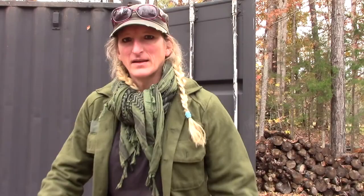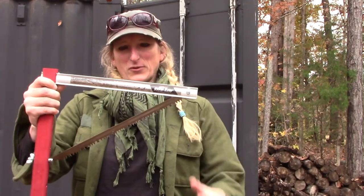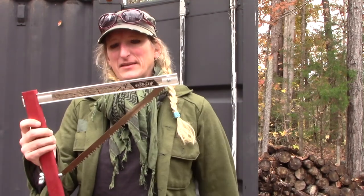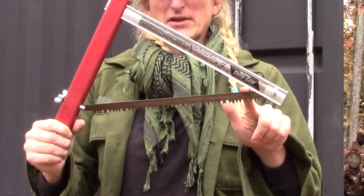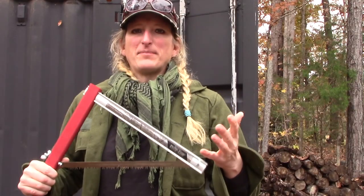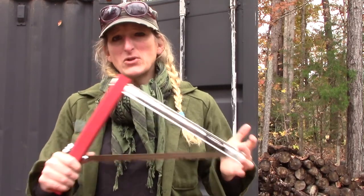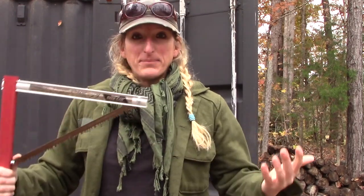There you go. It's all the bigger it is, guys — weighs less than a pound. I love this thing. Let's go over some of the good points. Number one, it's a folding saw, so it packs up pretty tightly and is easily carried. Another good point is you're dealing with a good bit of surface area on the saw, and the blade is a lot more aggressive than a Bako or a Silky, which means you can process a lot more wood a lot faster and expend a lot less energy. Big pluses.